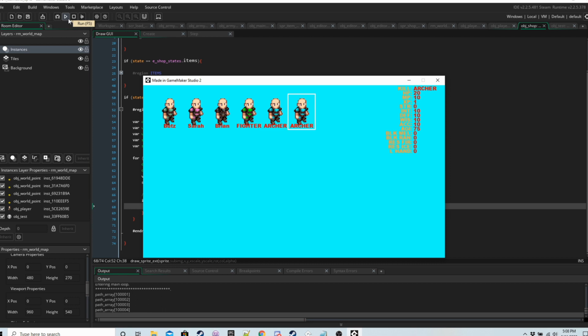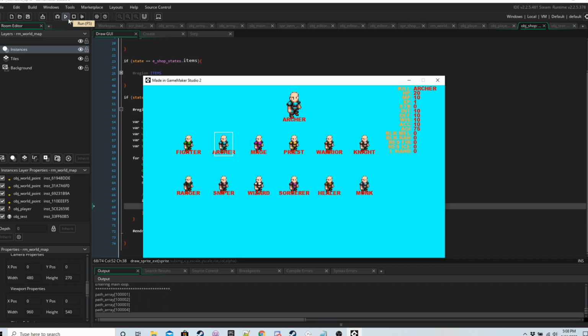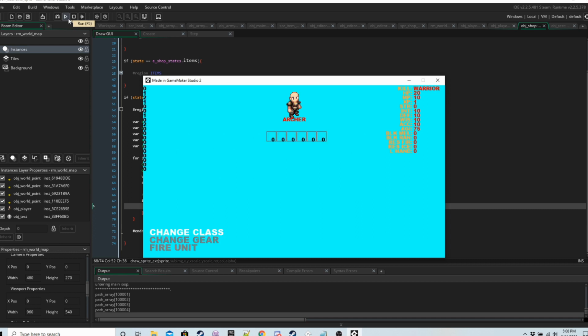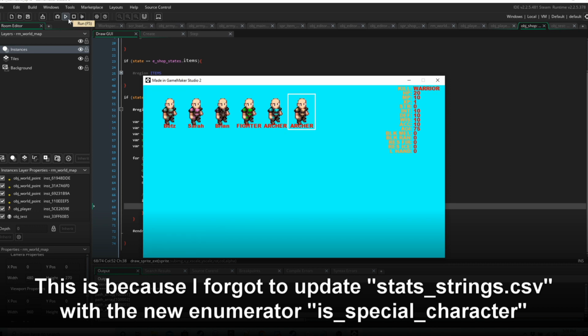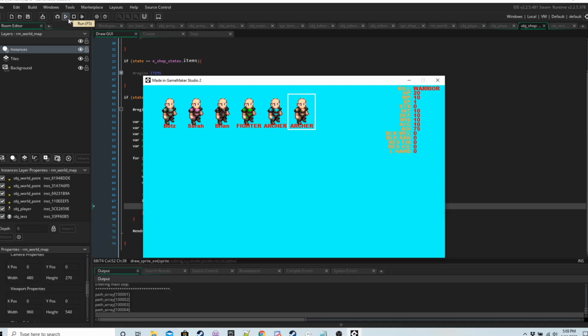If we change the class of the archer to say a warrior, you can see I just noticed in the top right it says kill. I should say class surely. So we've changed his class to warrior, this guy here, but his name is archer. So even though it says archer here, he's actually warrior. So anyway, let's check the items we bought as well.